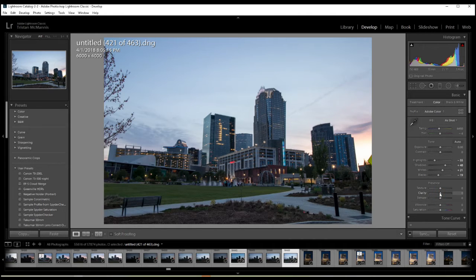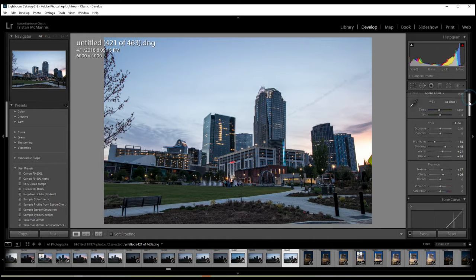Again, I'm going to go over here to the clarity slider. I'm going to bump this up a little bit, especially since we've got some more architectural features here in the foreground. I want to get some nice, hard, clearly defined edges on those things, so I'm going to bump the clarity a little bit. I'm also going to bump the texture just a smidge. Again, I'm going to stay away from vibrance and saturation. I'm going to leave those alone.